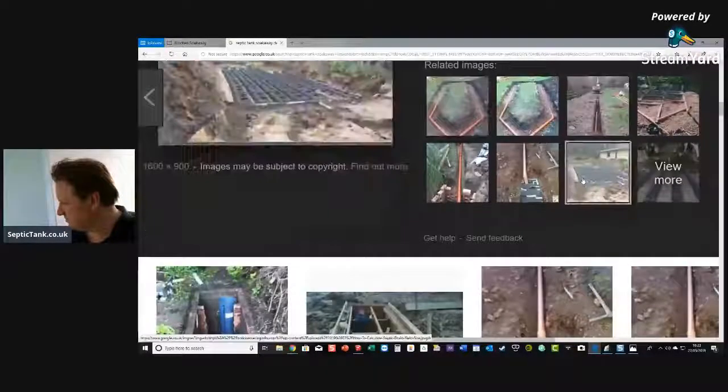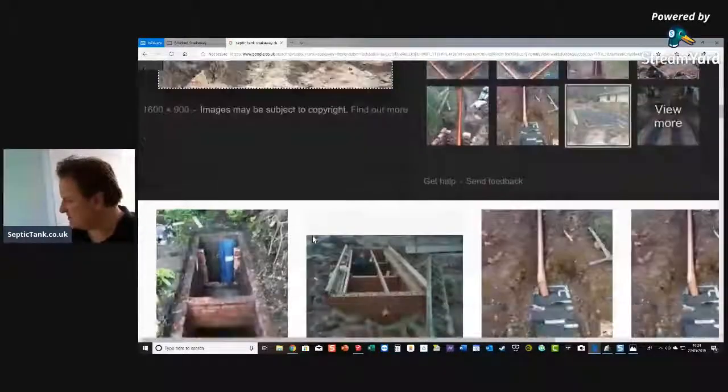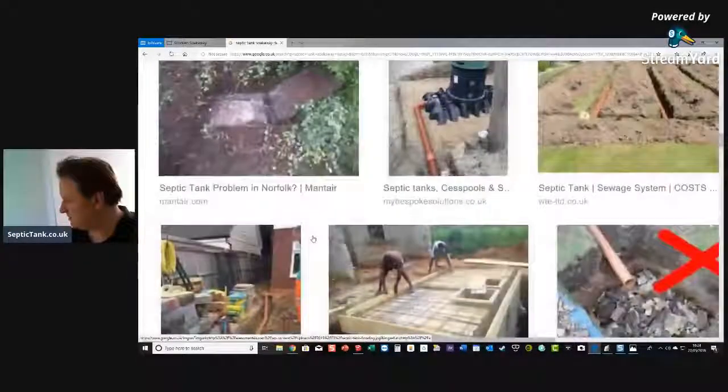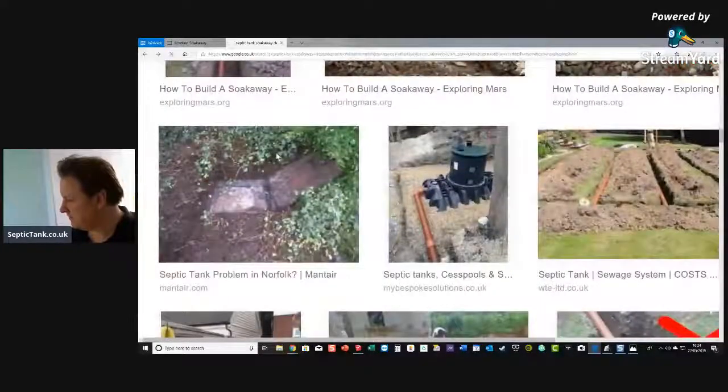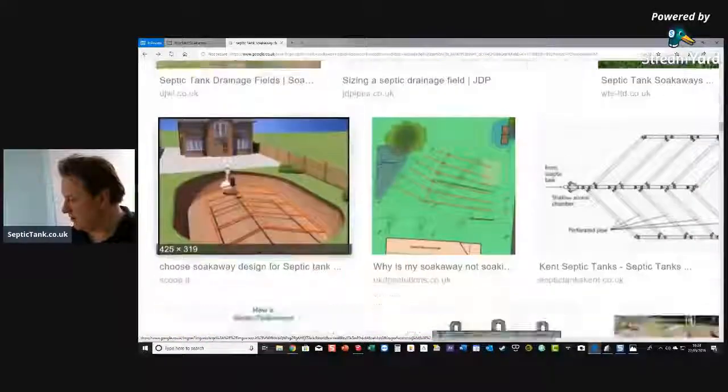Ah, here's an interesting one. Attenuation crates. Let's see what else we've got. I think I've gone off. I need to go back one. All right, let's have a look here. Okay, so there you go.